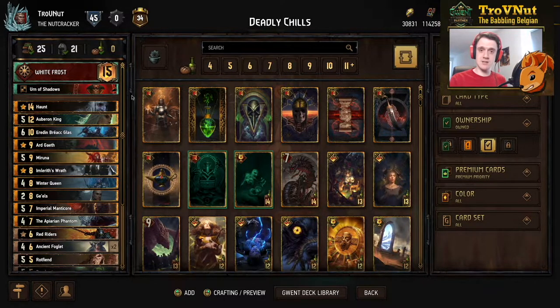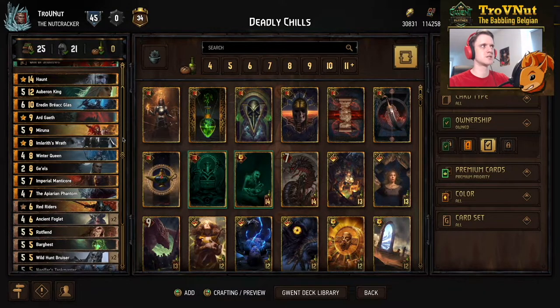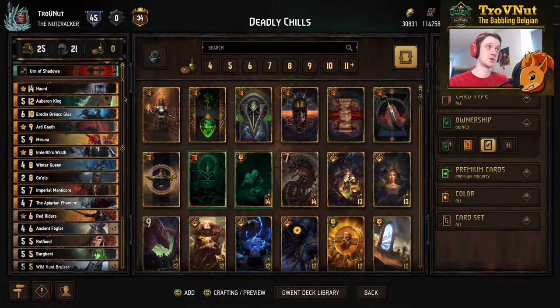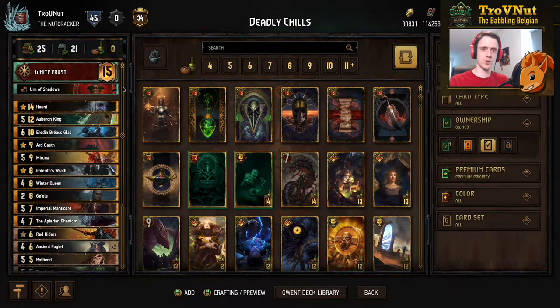But other than that, there's a lot of decks that this actually works against. As you saw the first match against Reckless Flurry, it's something that they have a really hard time of dealing with just because of the amount of tools that you have in this deck. And don't underestimate the weather. It's just really, really strong, especially with the Ancient Foglets. You saw that we had an Ancient Foglet of a very high point total in that first match as well. So yeah, definitely worth a try.